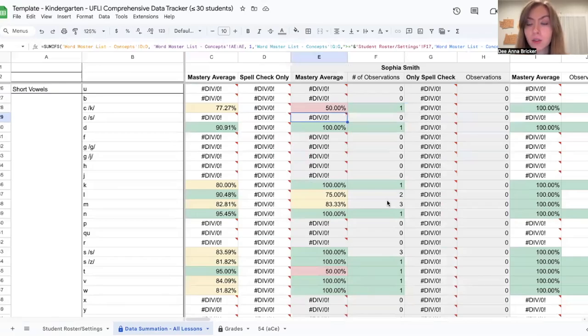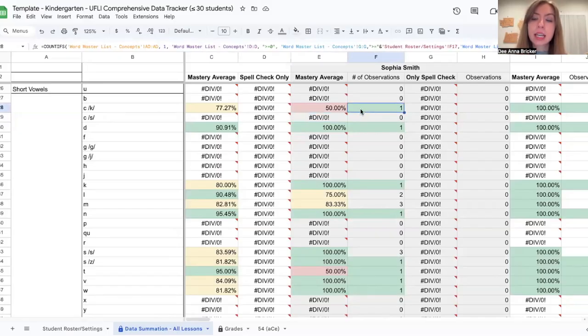It's kind of like if you give a student one word on a spelling test and they get it wrong, compared to if you give them 10 words on a spelling test and they get two right, I'd be more concerned about them getting 2 out of 10 right than I'd be about getting 0 out of 1 right. So that's kind of the same situation here. You want to ask, how much data do I have? Do I have enough data to make a conclusion?